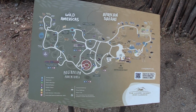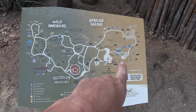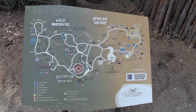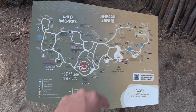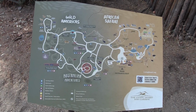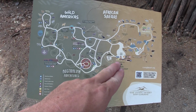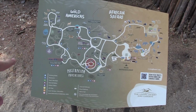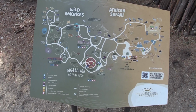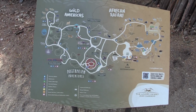Alright, so I saw another map that I'd show it to you. I'm right over by Village WaTuTu. You're going around the pathway. Still some more to see over here before I move over to Wild Americas. Follow the pathways. See, most of the animals are on the outer perimeter. Goes through the different loops. Hopefully I'll find some sort of eatery that is open so I can see about getting a drink.